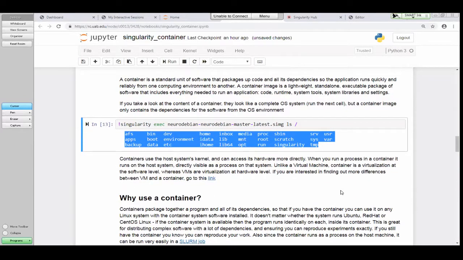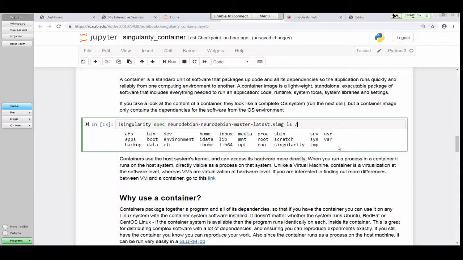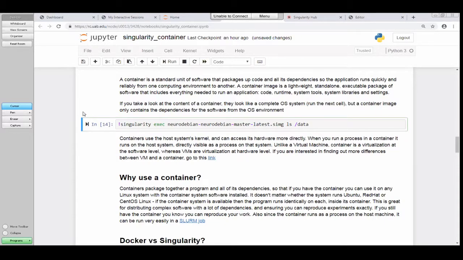Now I noticed that it has a /data in it. Yeah, there is a /data in it, but we are going to be coming to that next. Is there anything in this particular container's /data if you change it to ls /data? Yeah, there's nothing in there currently. It just has the path already preset.